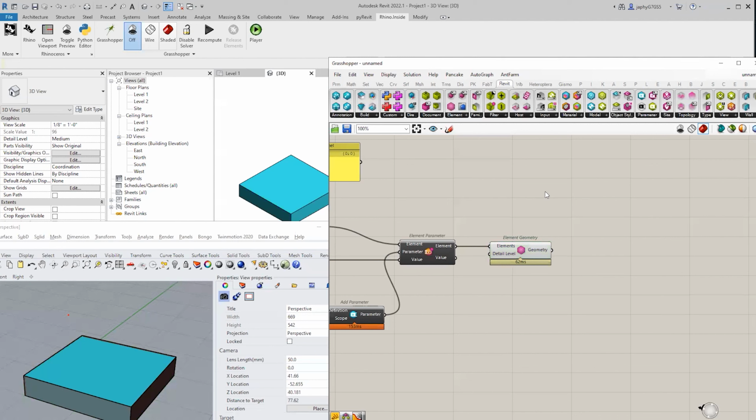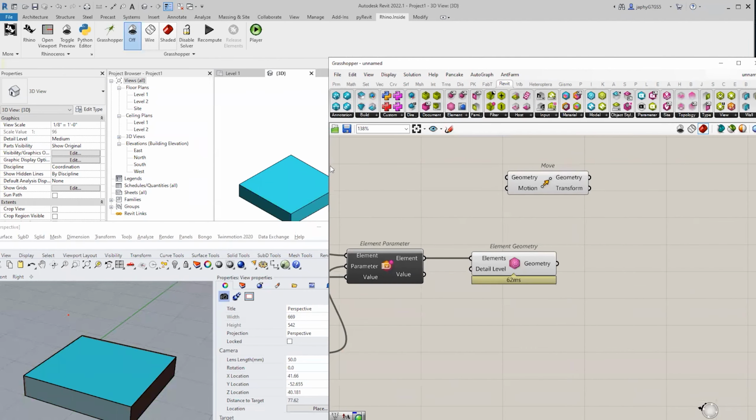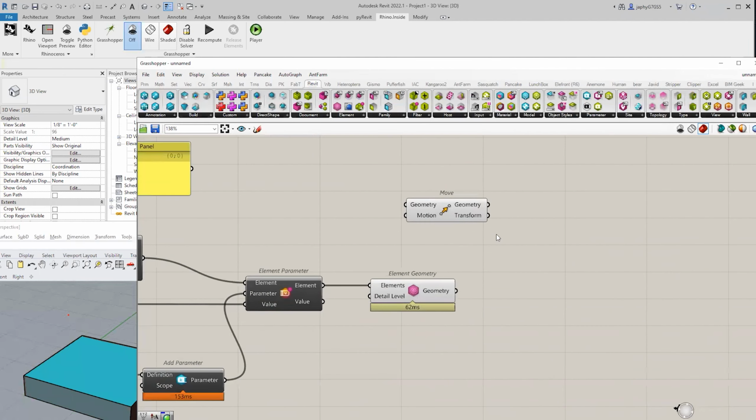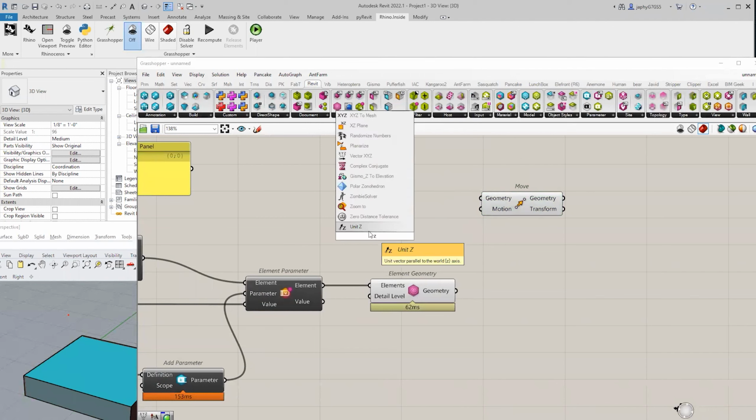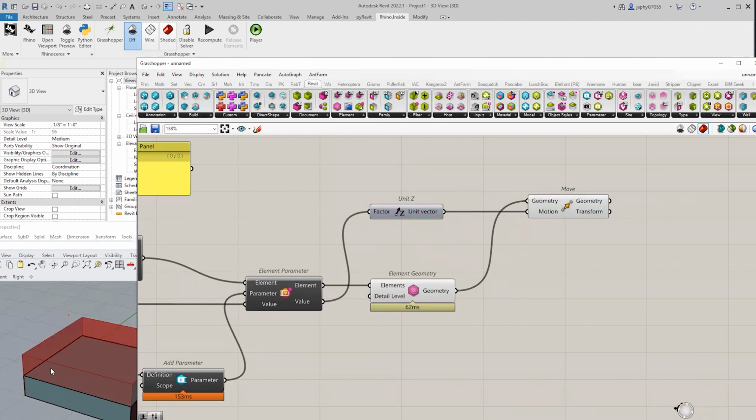Then for this purpose, we're going to move it. So we're going to place a move component. Let me zoom in here for you guys to follow along. We're going to move it in the Z value, so I just typed a Z. It's looking for a vector, and we're going to move it by our value from our parameter.